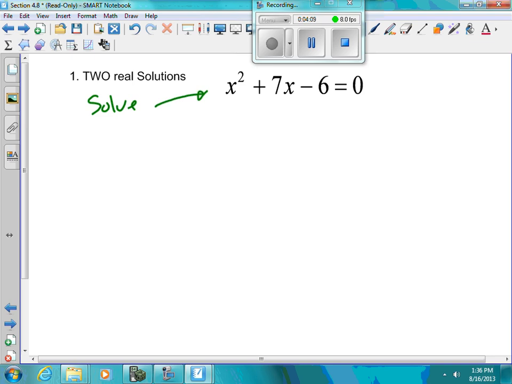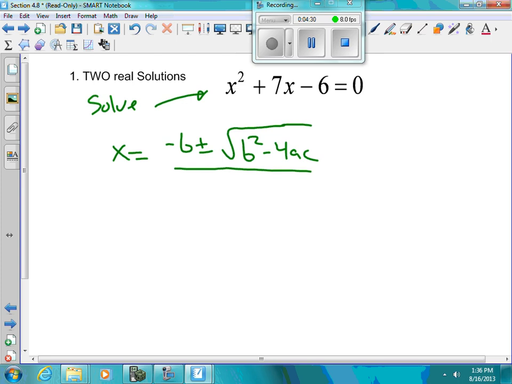So if it's just a problem out of the blue, you might try the bottoms-up method. Let's just do the quadratic formula to check and see if we can do it by plugging in. The formula itself looks scary, but really you just have to copy it down and identify what A, B, and C are. If you can identify A, B, and C from your equation, it's straightforward and it's a piece of cake.